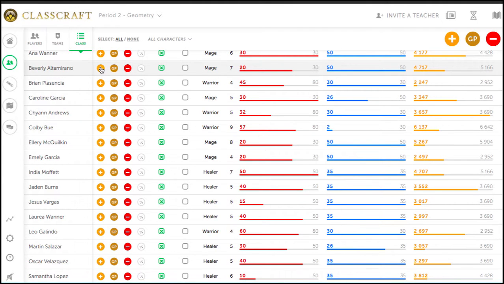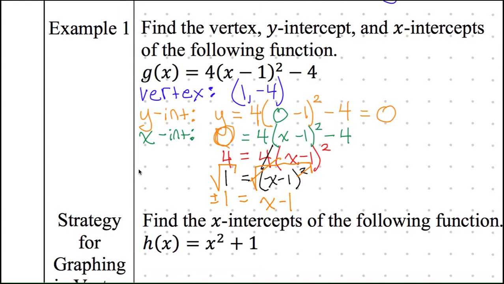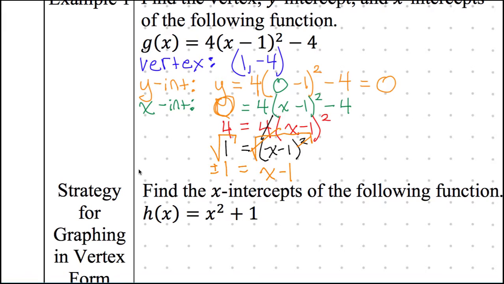Beverly and Ellery, let me get you both in here. Quietly raise your hand. I'm adding 1 to both sides. I ran out of room, so I'm going to come back up here. I'm adding 1 to both sides. So I have this plus or minus 1 still left over on the left-hand side, and now I'm going to add 1 to it. Plus 1, and that will be equal to x.